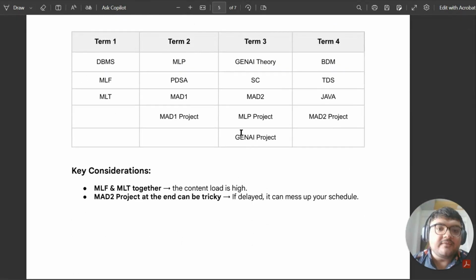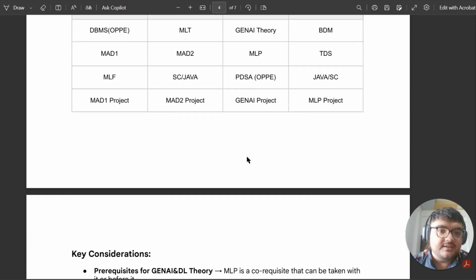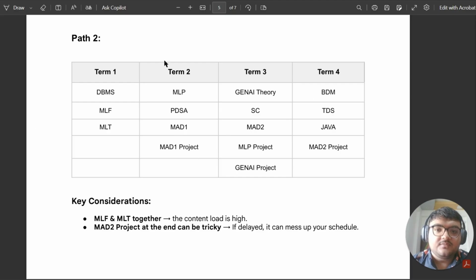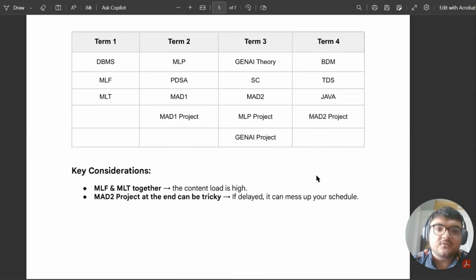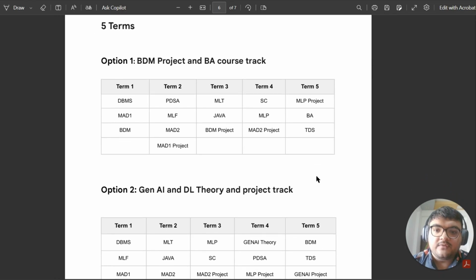That's why I'm telling you to take the project, because try it. Here you can just take it. But this one is, I will say, more easy, because the MAD2 projects are not together, and then you have three courses. So either take Gen AI here, but if you are so confident you will complete it in the next term, then register only in the 4th term. But any one term will have 2 projects. So if you are looking for something a little lighter, for a standalone student and for a dual degree student also, the 5 term structure is good.